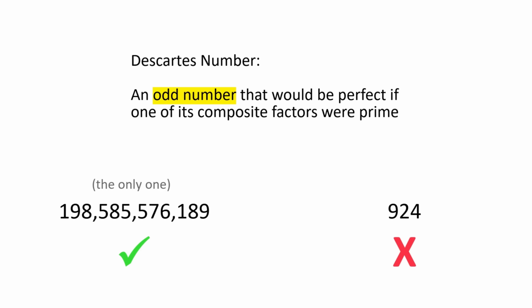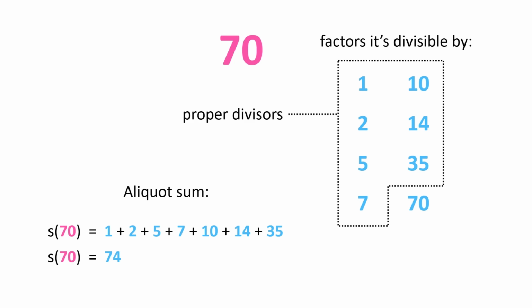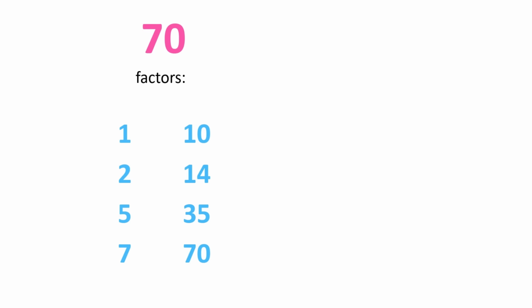For the next type of almost perfect number, we have to go back to the definition. It requires a number to equal its Aliquot sum, which is the sum of divisors excluding n itself. But why is n excluded? Well, there are kind of multiple reasons, but my main reason is that if you include it, the sum is heavily impacted by the size of n and gives less insight into its factors. That's because any number n is automatically divisible by itself, making it a trivial divisor.